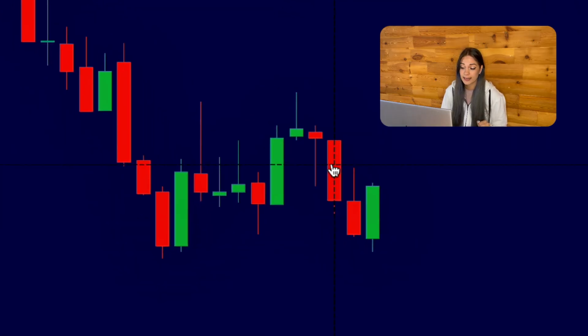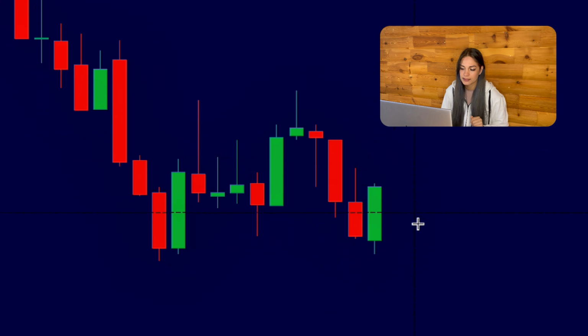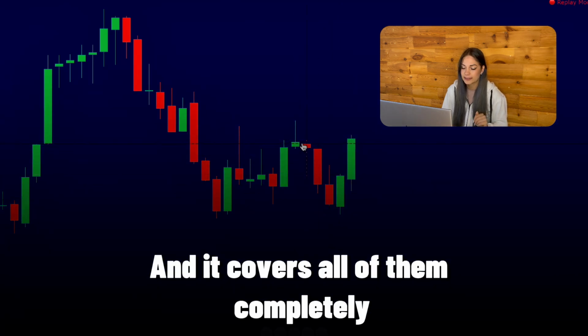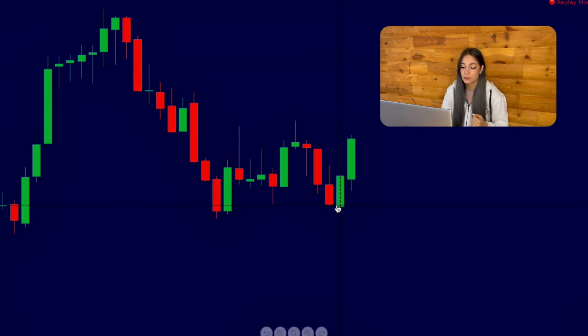This is another popular situation. We see 3 red candlesticks and only 1 green candlestick that doesn't cover them. And in this situation, most traders would say that we're not supposed to enter a deal here because the pattern doesn't work here. It doesn't look the way it's supposed to be, right? But if we look at what happens next, we see that the next one is also a green candlestick, and it covers all of them completely. In this case, 3 red candlesticks were on the support level, and they are crossed by 2 green candlesticks.